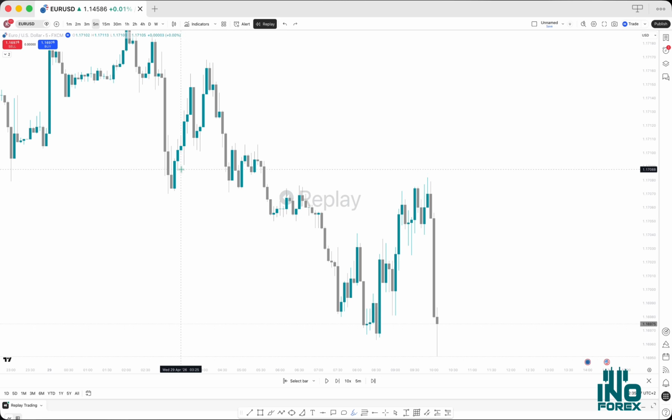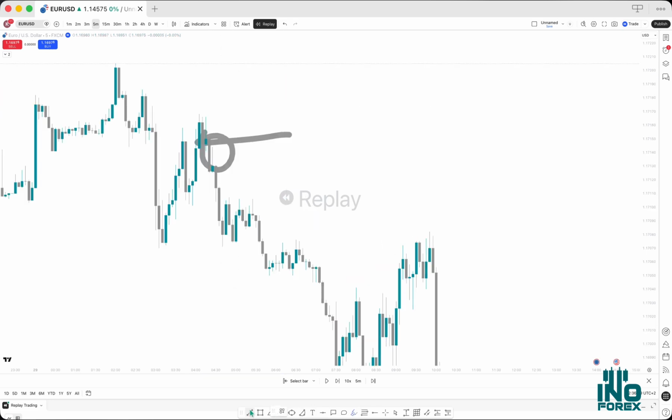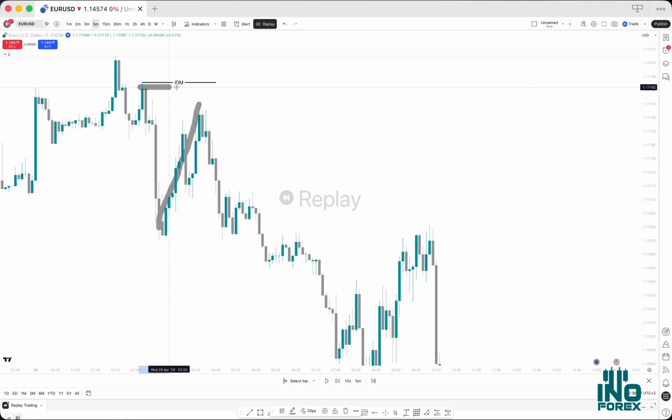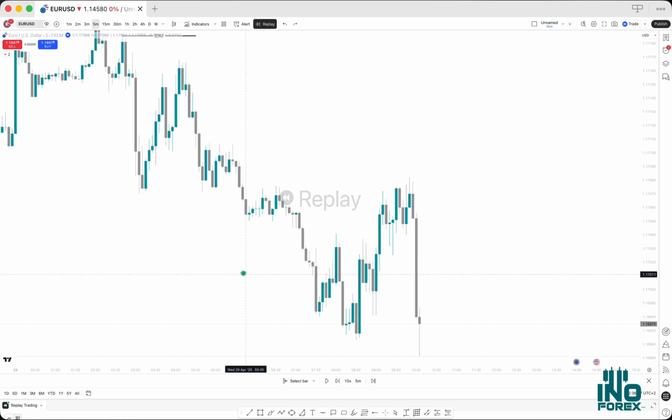So as you see, the market pushes down and this is a pullback, but this pullback didn't take any liquidity. So you don't need to sell from here because, as you see, our inducement is this one. The market made a pullback and didn't take this high. That's why you don't need to sell from here. The market didn't take any liquidity. The market breaks this low and continues to push to the downside.